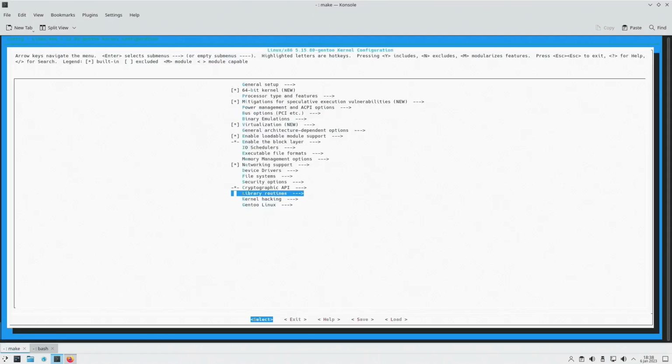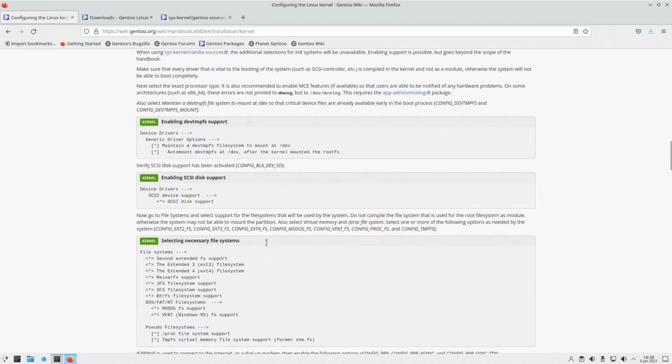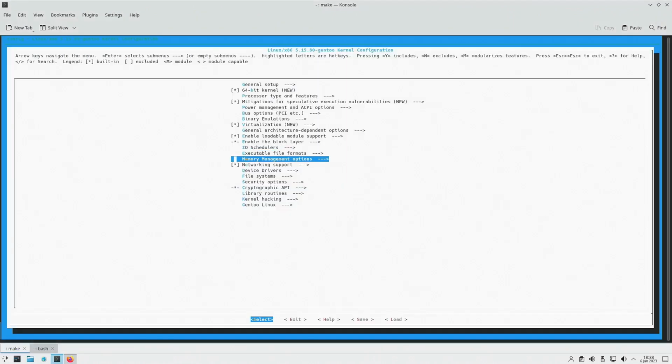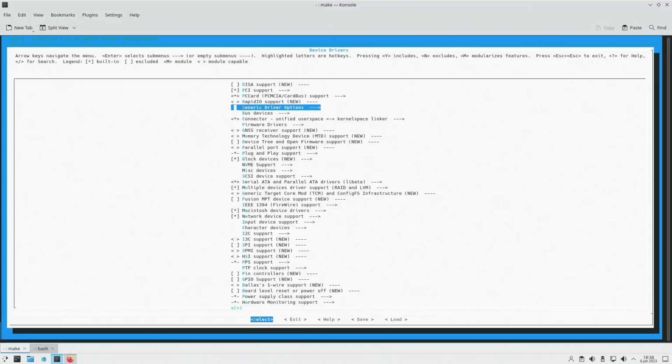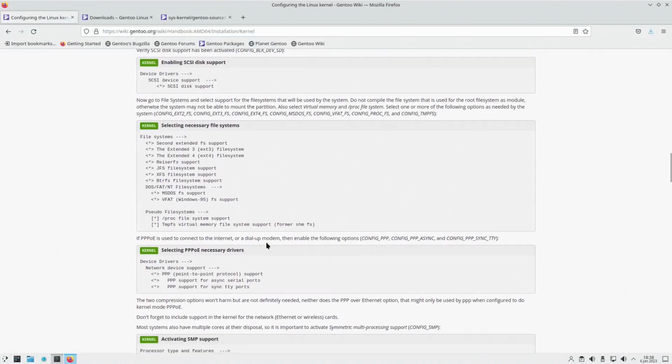So we'll go back. We need to go down to device drivers, generic driver options, maintain devtmpfs at /dev, and automount devtmpfs at /dev. That one looks good. Enabling SCSI disk support.